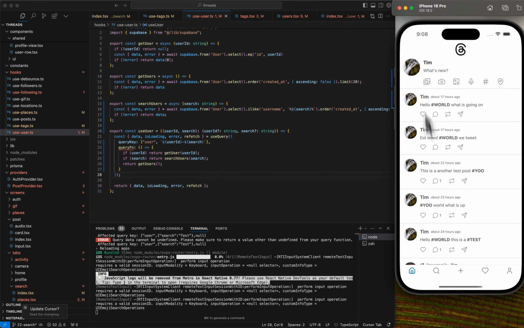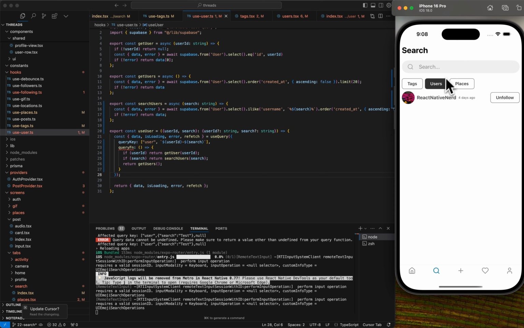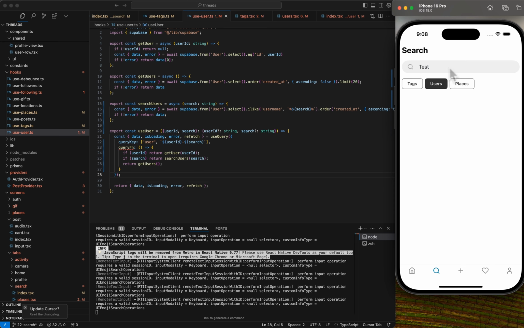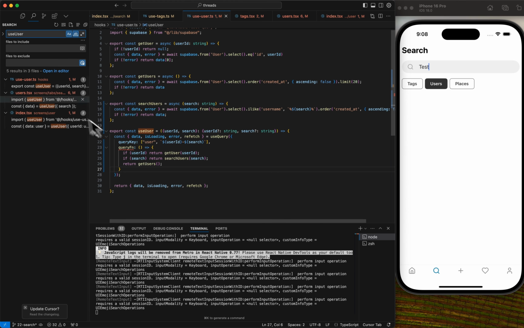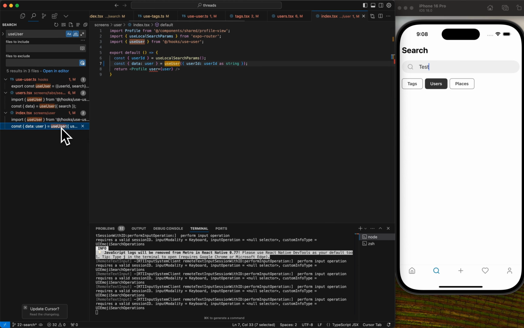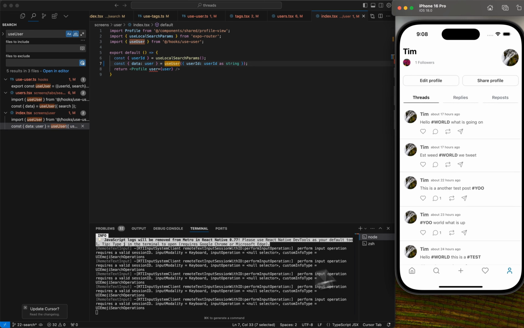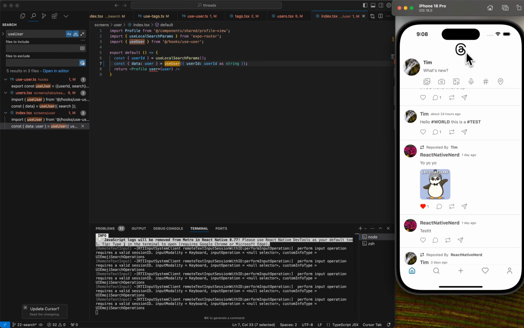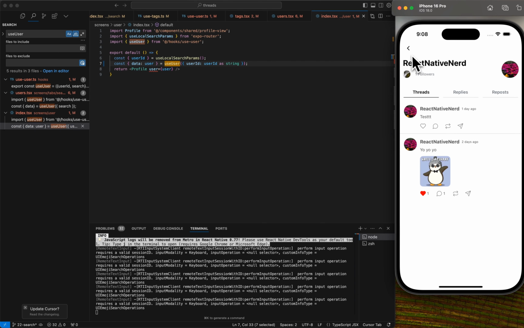Oh. Okay, users, and then test. Okay, returns nothing. That's good. And then where else are we using it? That's actually where it was throwing the error, not this page. It was throwing the error on right here. So screens.user. Okay, screens.user, that works. And then if we go here, okay.